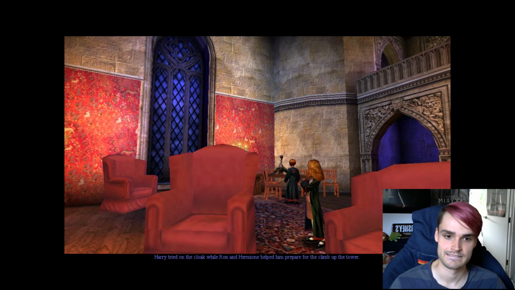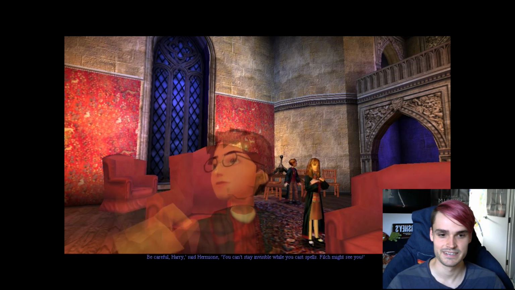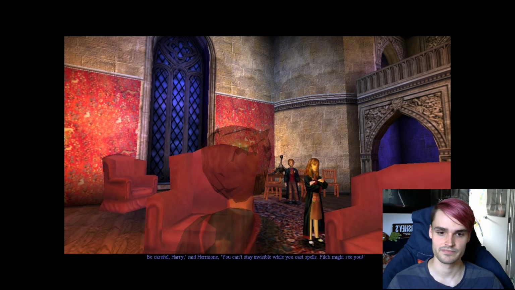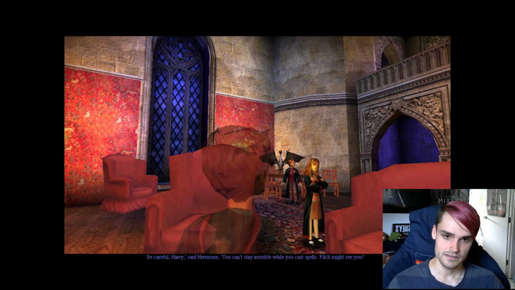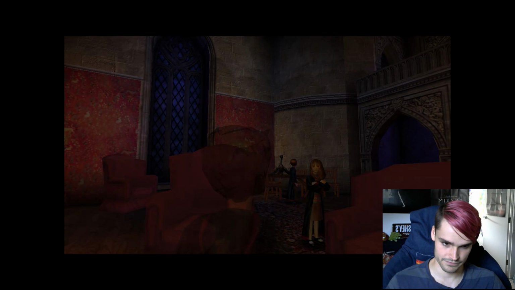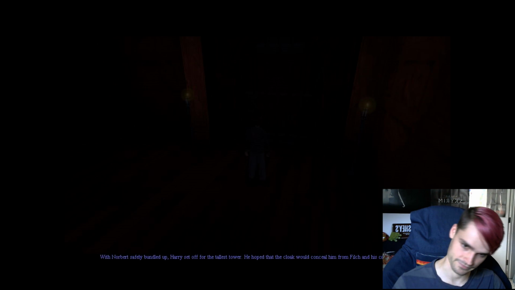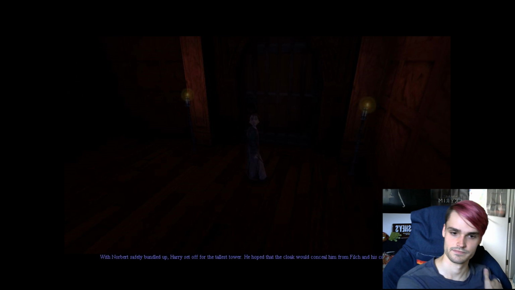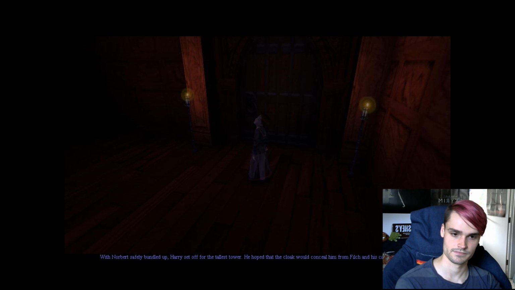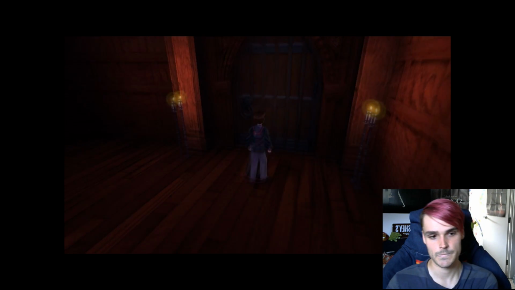Harry tried on the cloak, while Ron and Hermione helped to prepare for the climb. "I'm not invisible. Be careful, Harry," said Hermione. "You can't stay invisible while you cast spells. Filch might see you." "And if Filch sees me, what happens?" With Norbert safely bundled up, Harry set off for the tallest tower. He hoped that the cloak would conceal him from Filch and his cat, Mrs. Norris.